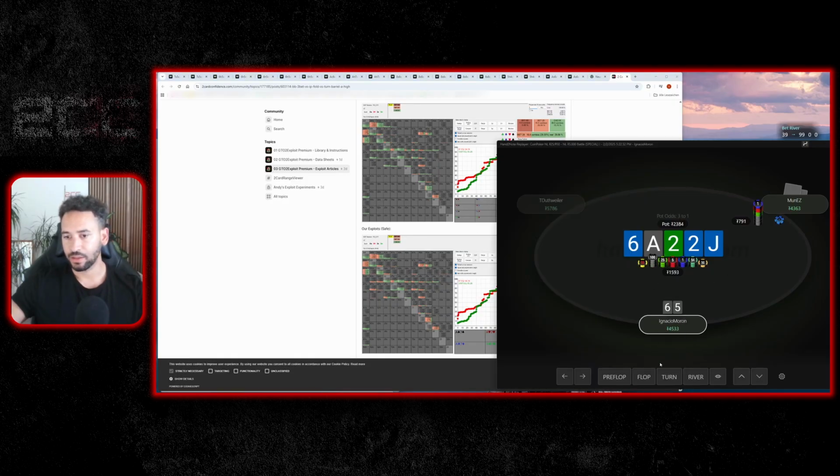So as a result, what does that mean? Against population, you would also not make a big mistake, or maybe even make a little bit more profit if you barreled this and profited from your opponent folding hands like pocket 7s, pocket 8s, pocket 9s. Also letting go of equity like king queen, king jack, king 10, and making a little bit more profit by having them fold hands that they shouldn't.